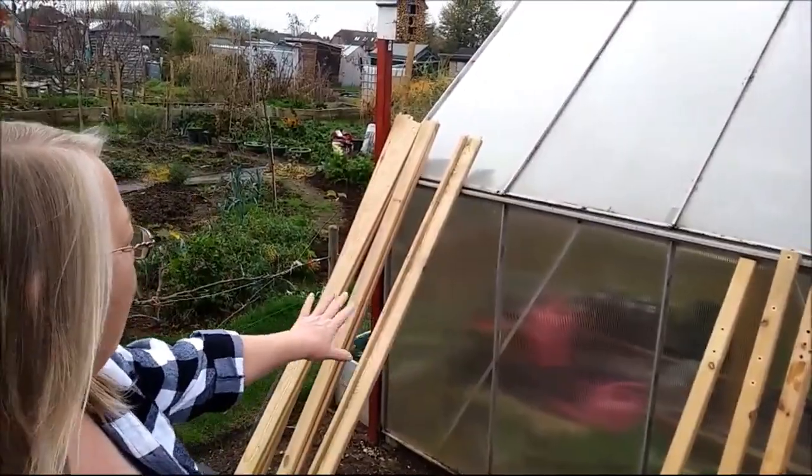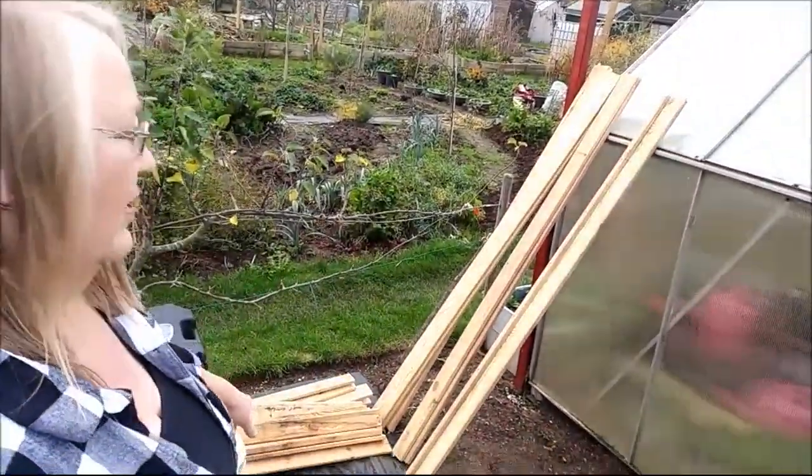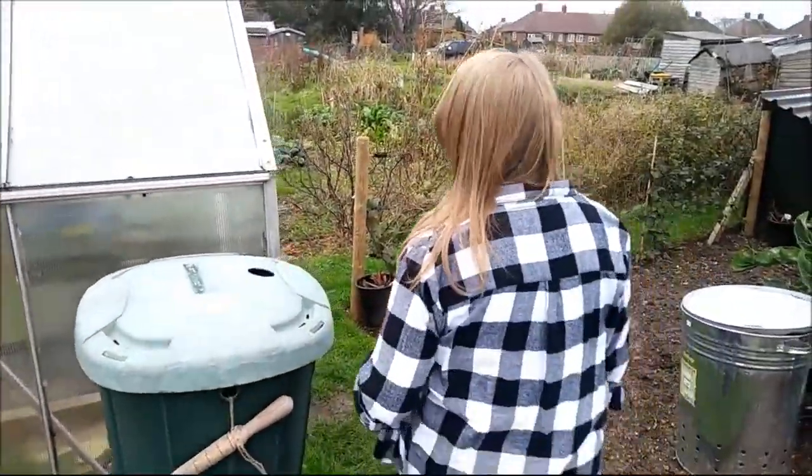Hi. What we're doing today is I was helping a friend move, and they've let me have all this old bunk bed stuff, and we're going to make a bench with it. Now the bench, come with, please.